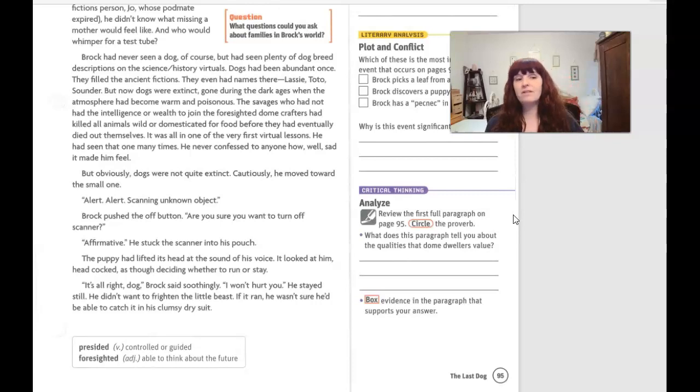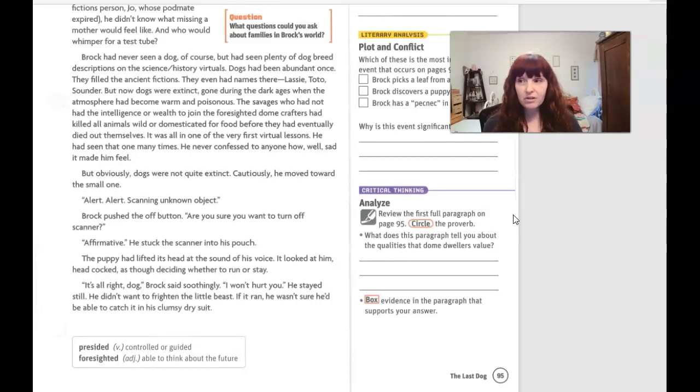All right, so we have this idea that he has been presented in the dome, that anybody who would not go into the dome when they had the chance to were savages, and that they ate all the animals in existence until the animals and the people went extinct. However, we now have a dog that's out in reality out there.